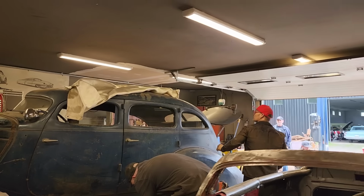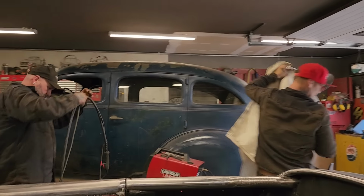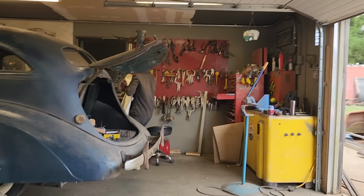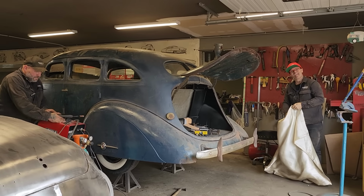Get that off, the blanket off. There's something else on top of there too. I thought there was. I took one thing off there the other day. Oh, just purify scripts. That's all. That won't hurt nobody. So we're just going to clean it up, get it down to the ground, back it out, and have a smile.